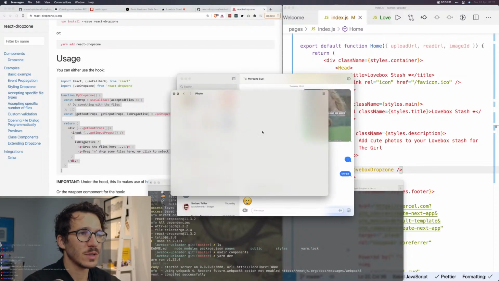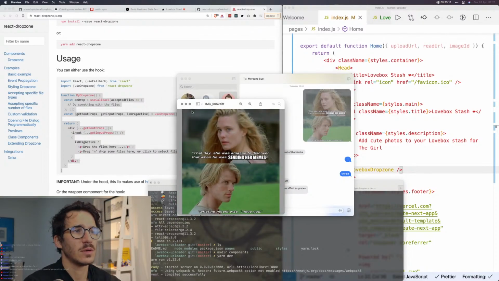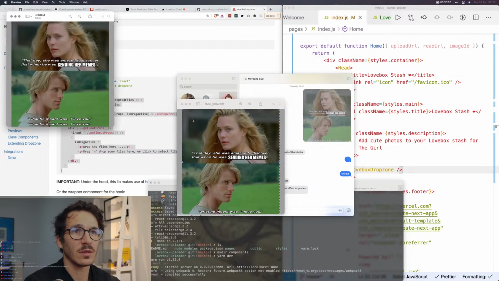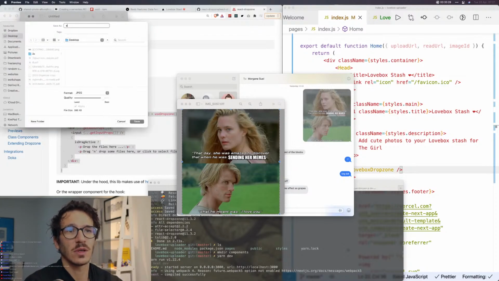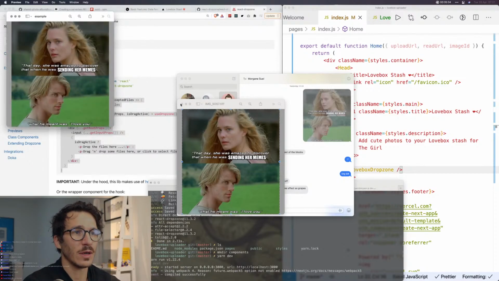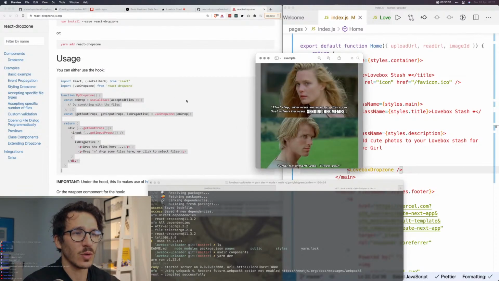Let's see, how do I save this? Open with preview. How do I save this? Command C, Command N. Save as example. JPEG is fine. Okay, so we have the meme that we're gonna be trying to upload.